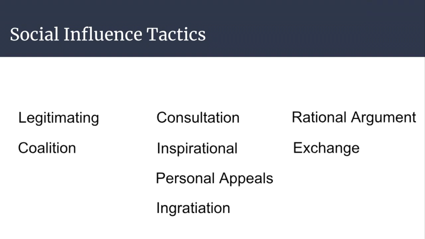Scholars David Kipnis and Stuart Schmidt have offered that these tactics could be grouped into hard tactics, soft tactics, and rational persuasion. Hard tactics generally use authority and position-related power and are more impersonal and sometimes manipulative, while soft tactics use personal power and power sharing. Thomas Case also looked at the effects of combining multiple tactics, finding that using a combination of tactics was generally more successful than just one, but it depended on the nature of the tactics. So 2 hard tactics might be no more effective than a single soft tactic.